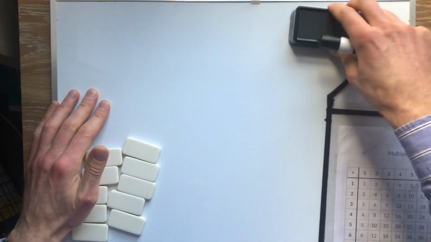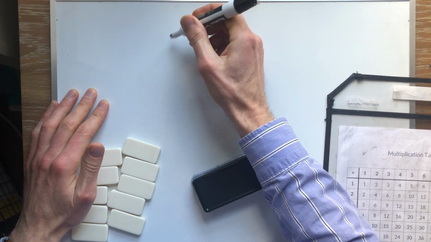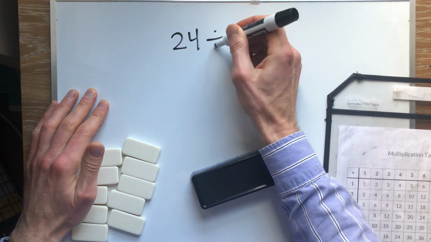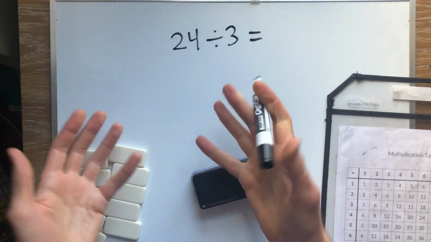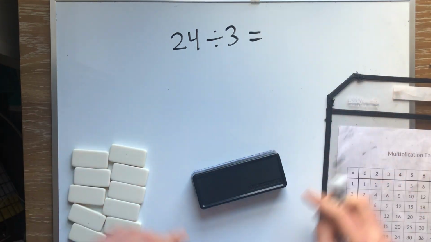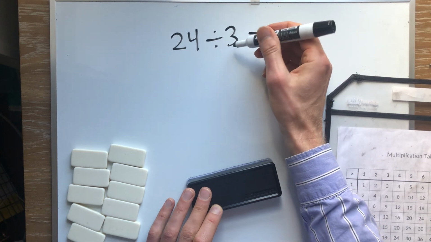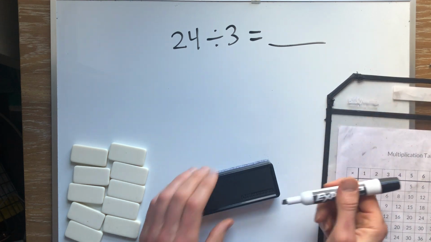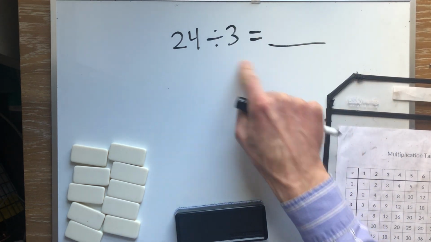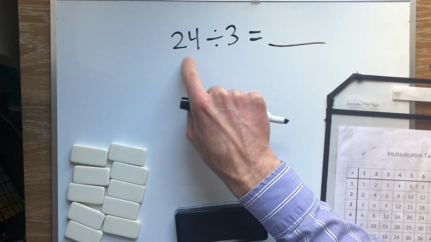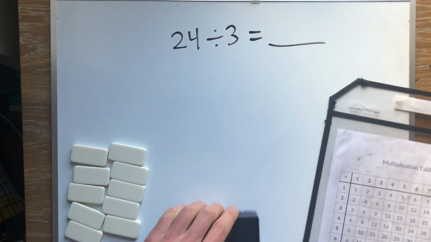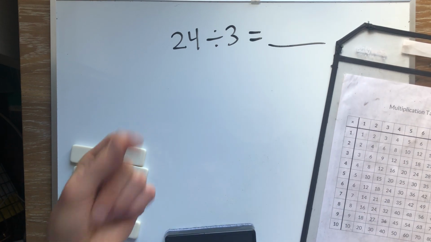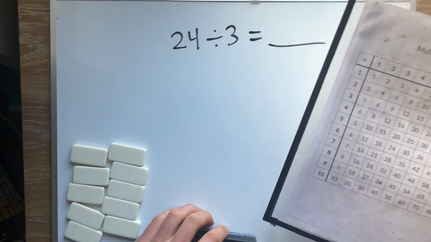So if we see a problem like, let's say, 24 divided by 3, means I have 24 dominoes and I have to put them in 3 piles. But the other way to think about it, if I don't want to pull out my dominoes, is 3 times what equals 24? Because the 2 smaller numbers multiplied equal that first big number. So if I don't know 3 times what equals 24, hopefully you're doing your flashcards every day and getting better and better at your quick facts.